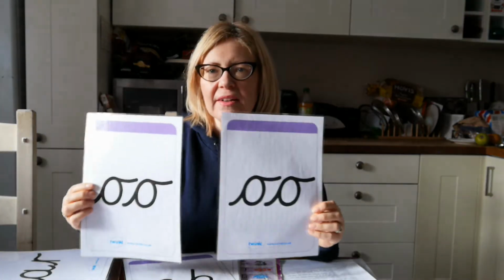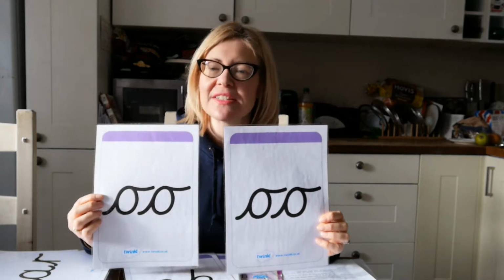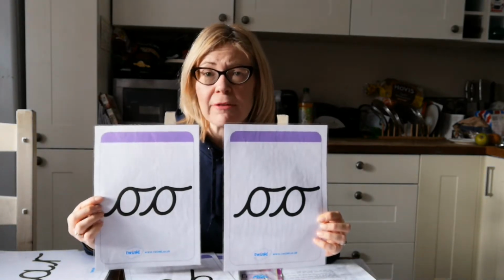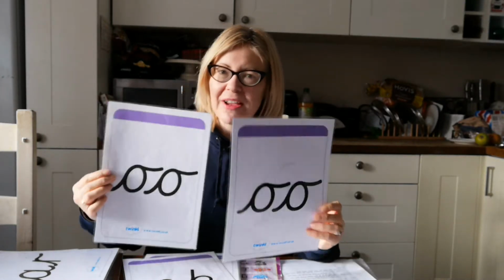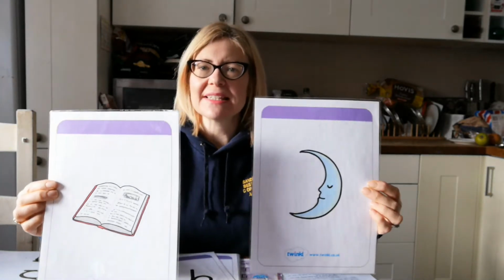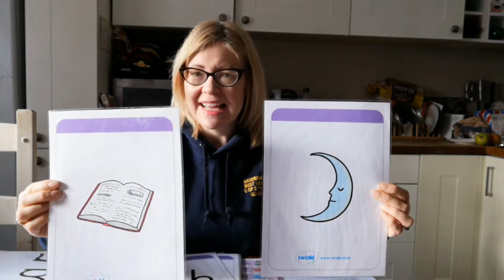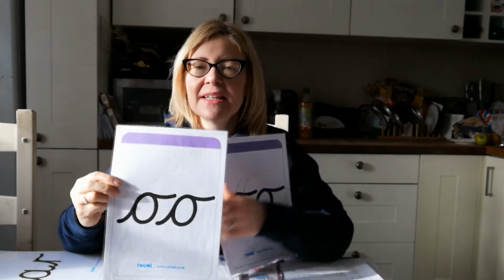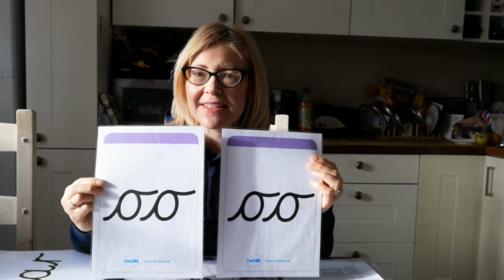Now, strangely enough, I have 2 flashcards for this new sound. They both look exactly the same, and they're written exactly the same. But if I flip over the backs, you can see that this one has a book on the back and this one has a moon on the back. That's because this particular sound can be made in 2 different ways, okay?